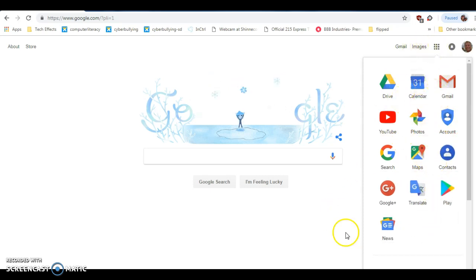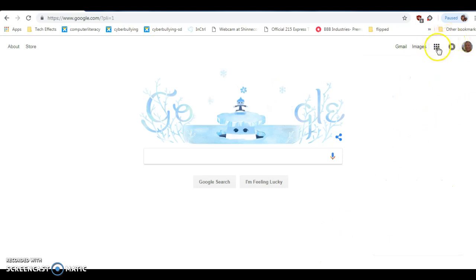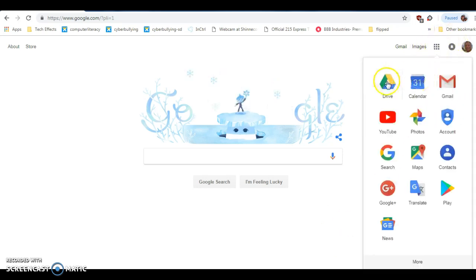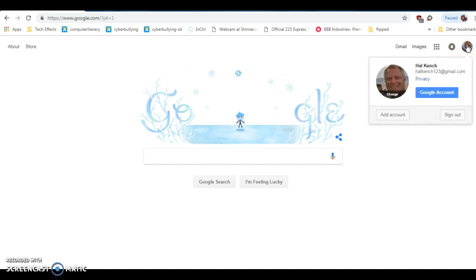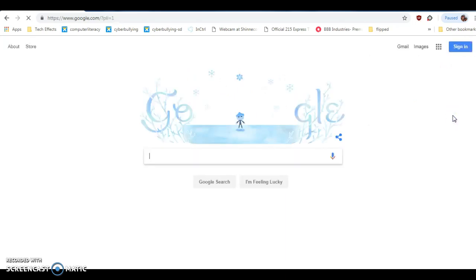So now I've got my apps all set up. Now every time I sign back in and I click these little dots here to bring up my Google Apps, I always have my Google Drive, my calendar, and my Gmail right here at the ready. So when I go home and sign into my Google account, it'll be the exact same thing. Now I'm all done once again, so I'm going to sign out. I'll just click on my face and click Sign Out. And we're all signed out. So there you have it, folks. That's how you create your Google ID.